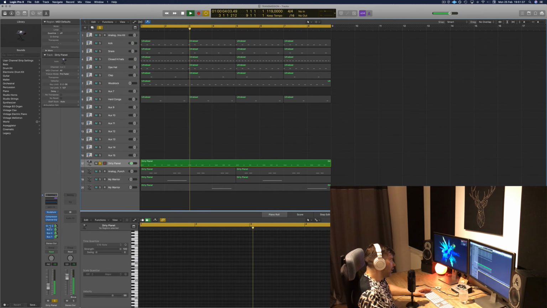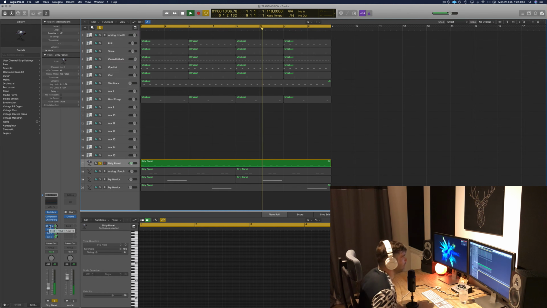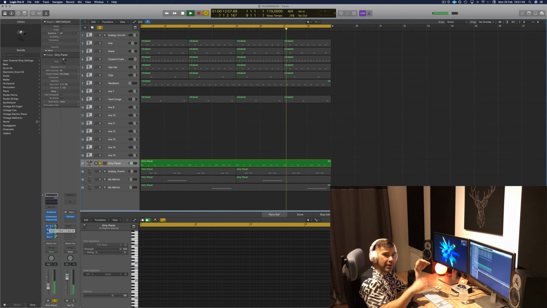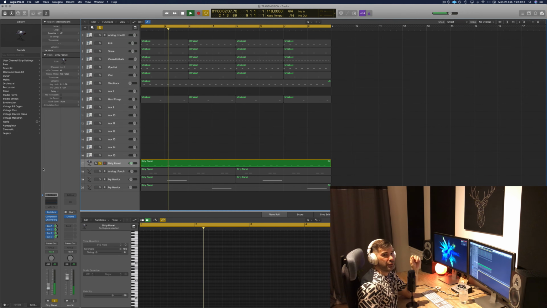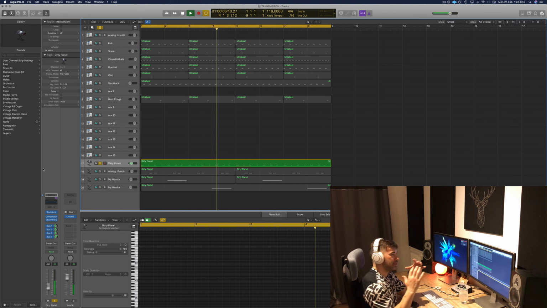And then I have some send effects. If you are beginning in Logic Pro, I want to explain send effects. Very important. So instead of having it directly in the processing chain under the channel, you will send. You can send different sounds to the same channel to create uniformity in your effect, to create some kind of a body around the track that you will keep on using on different tracks. So that's what I do here.